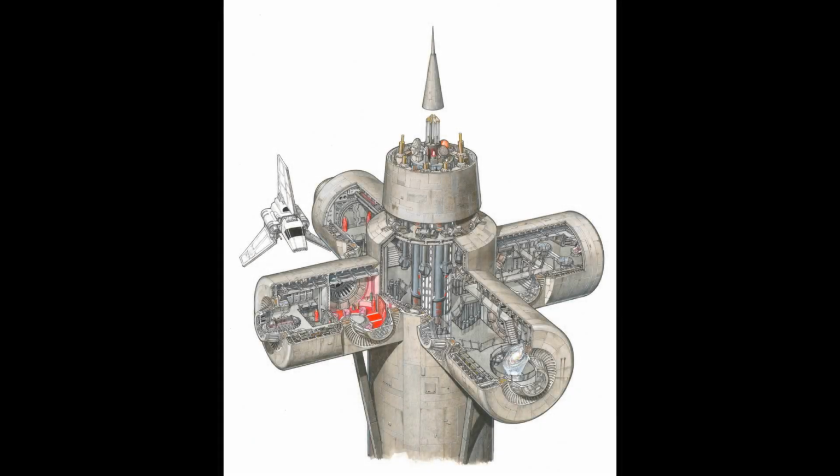This second cutaway gives a good look at all 4 cylindrical quadrants of the tower, with the throne room to the far right, what looks to be a stellar cartography section in the near section, the Emperor's conference room and private chamber in the left section, a shuttle docking port in the far section, and the elevators in the central shaft of the tower.